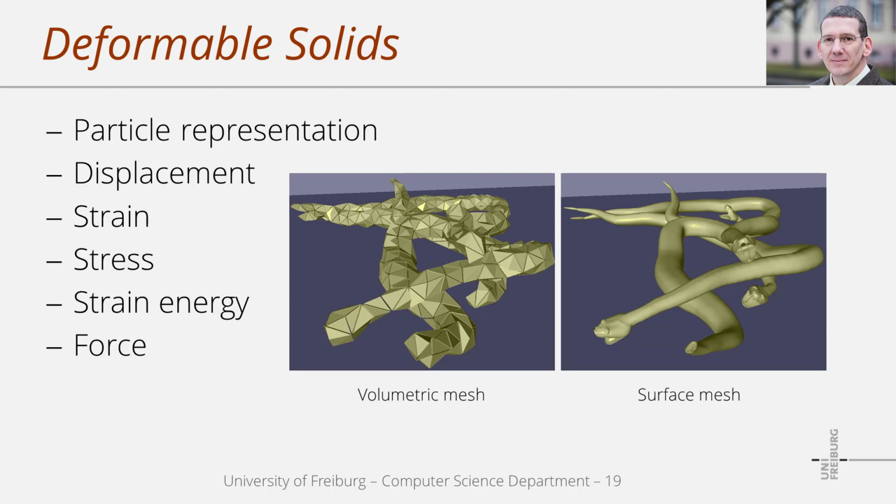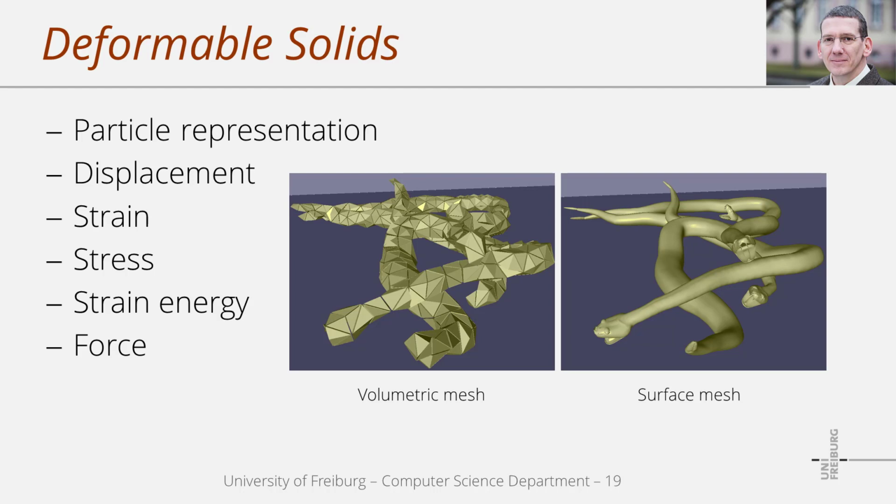In order to estimate whether a tetrahedron is deformed according to our definition, we would process the positions or displacements of the corners of a tetrahedron, and we would store the computed value in a quantity that is called strain. From strain, we compute stress, which basically depends on the stiffness of a material. If you have a soft material, strain causes less stress. If you have a stiff material, then the same strain causes larger stress.